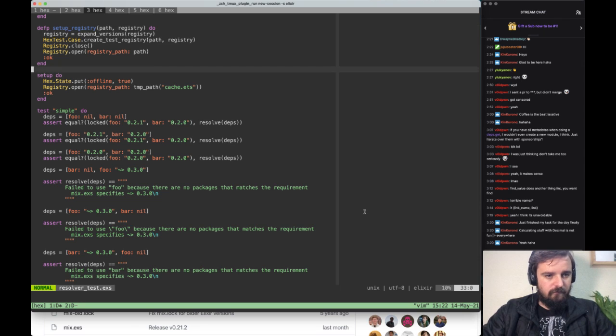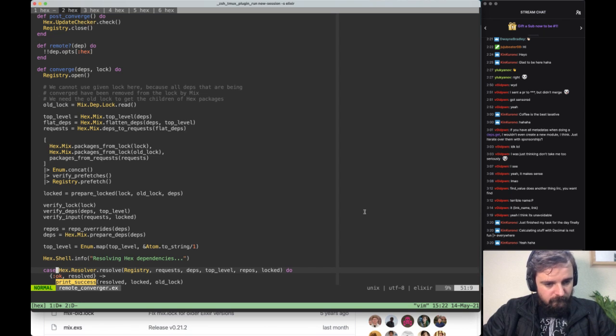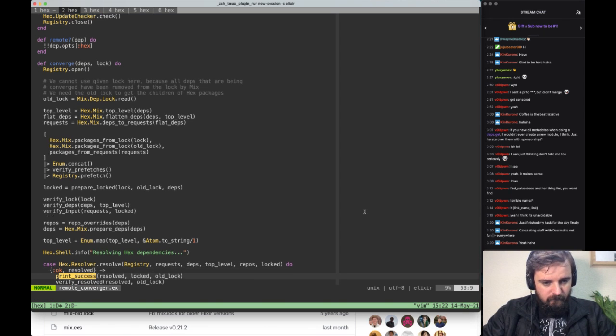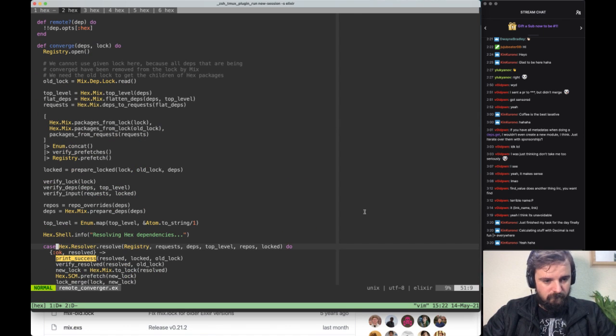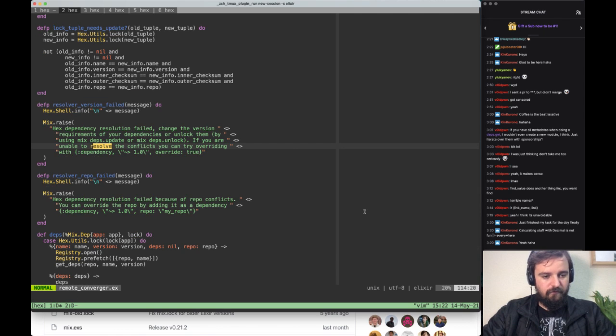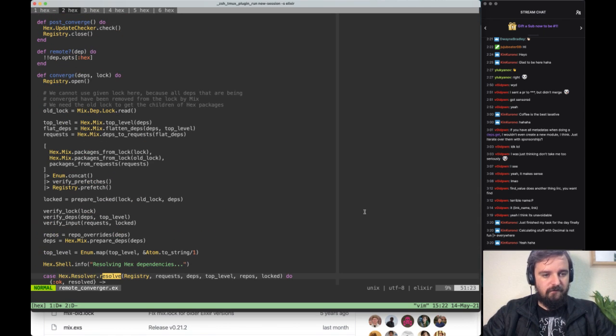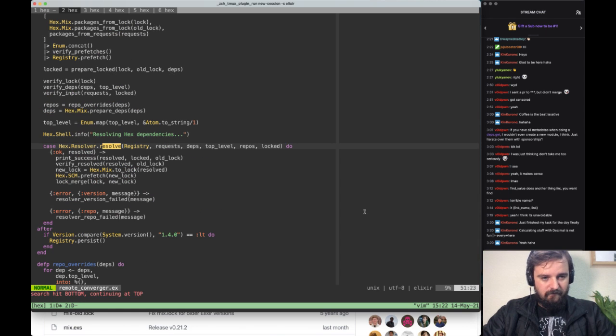For example, if you give the resolver deps the foo, resolve registry request deps top level. Oh, it actually calls the resolve in a very crazy way. Yeah, it sends a lot of options.